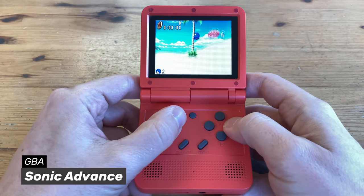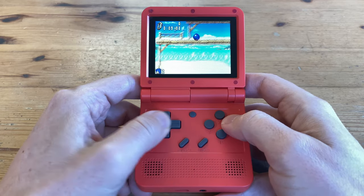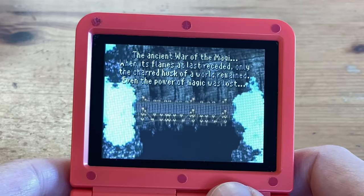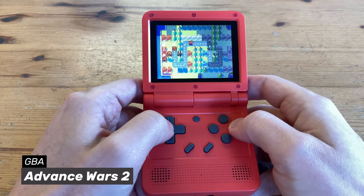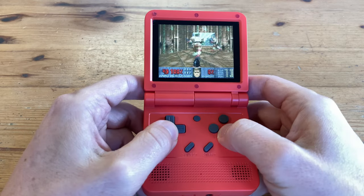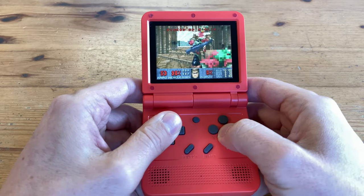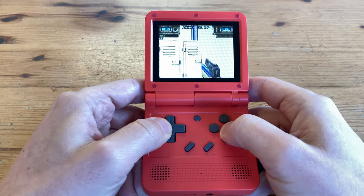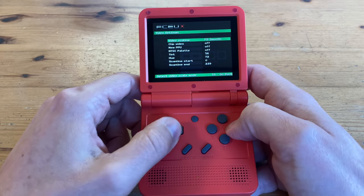Let's get back to the testing. Here's Game Boy Advance, and out the gate it is actually working rather well. The screen of the V90 has a higher resolution than Game Boy Advance, but integer scaling is not possible. This means that the finer pixels may look a bit distorted and uneven. The games from the get-go have a one-to-one aspect ratio with a border surrounding it, but we can change this using emulator settings to stretch it to fit the screen.